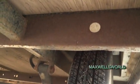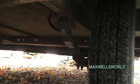Remember I told you when you were bringing her back, you remember I told you there was black paint underneath the springs, as well as the axle, as well as the hubs. I'm not sure if it'll pick it up, but if you look at the frame, you'll see the rust on the frame. Well, that's a 30-year-old frame. If you look at the hubs and look at the springs and the axle, you'll see there's paint on them. So that would tell you that they're newer. They're probably 10 years old, and the tires are probably 4 years old, like the lady said. So somebody at one point did a quick semi rebuild on this unit.